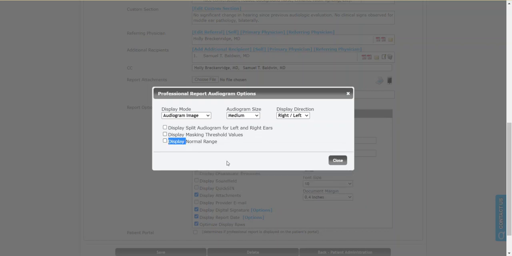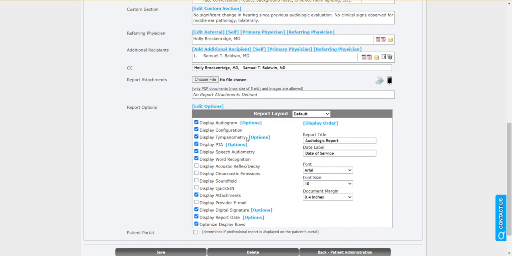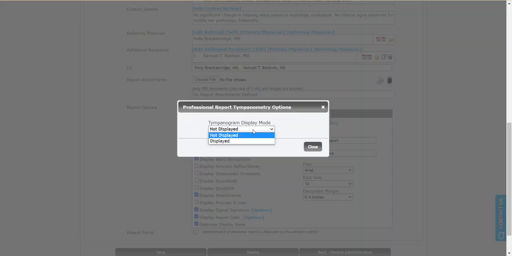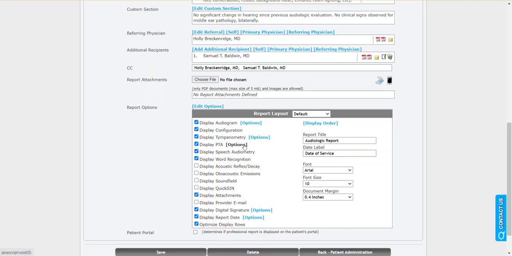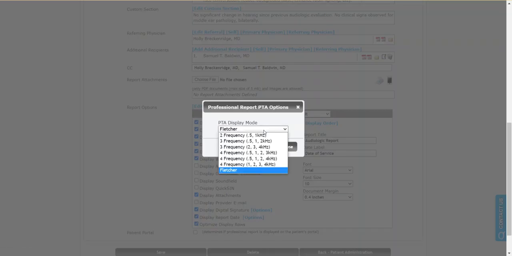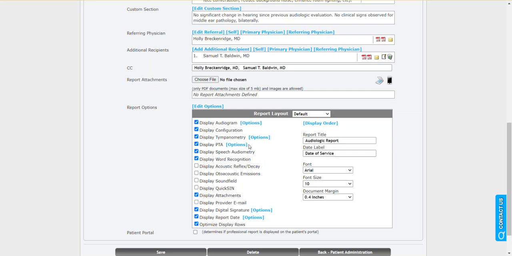Okay. Of course, there are other options. Tympanometry, you can decide whether or not the TIMP curve is going to be displayed. Okay. PTA, you can pick your specific PTA calculation. Once again, with each one of these, you might have different report layouts to say, hey, audio with TIMP displayed, right? Or however you want to describe that. So it makes it really quick to say, hey, in these instances, this is the configuration I want. Right, and you can go down the list, you can add, remove these as needed.